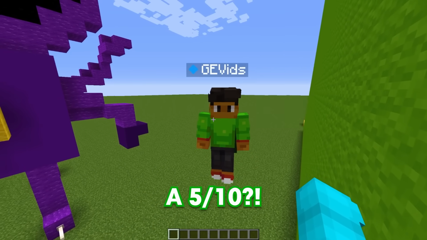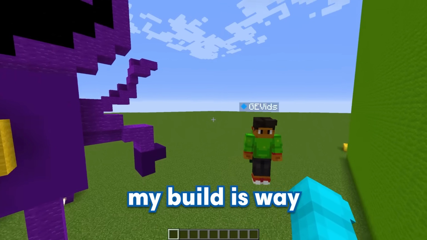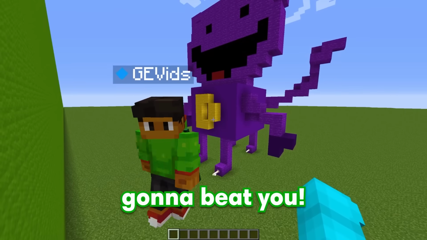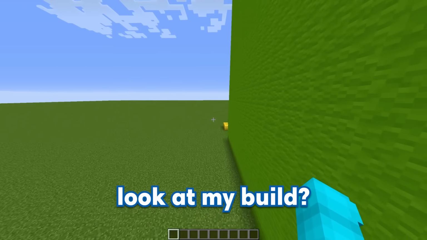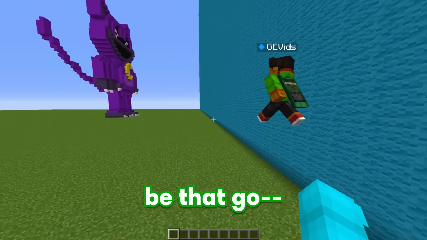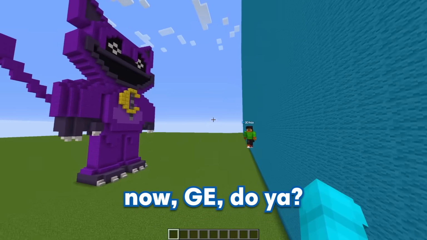Really, dude? A 5 out of 10? Yep, I think it's only fair because my build is way better than yours. That's so not true, Bubbles. My build's totally gonna beat you. Well, why don't you just come over here and take a look at my build? Alright, I will, and I bet it's not even gonna be that. Gulp. Yeah, you don't have much to say now, GE, do you?